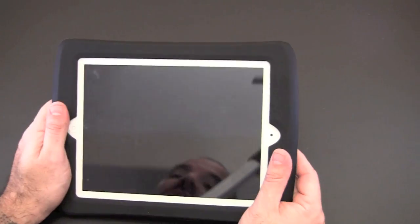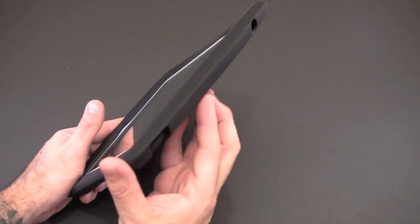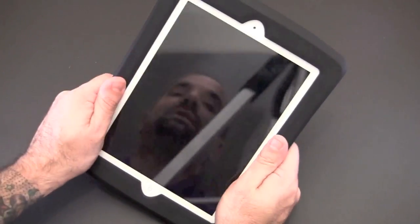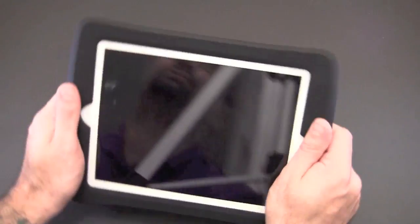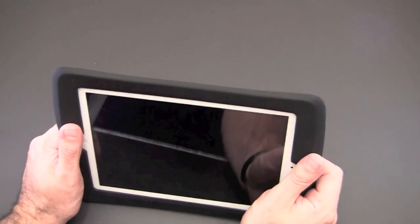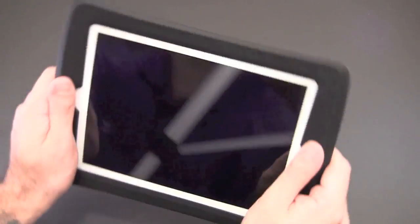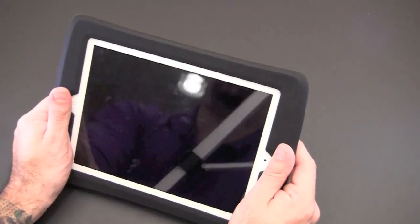It also has a great amount of grip. These raised corners or raised edges, if you can make that out, give you a really nice ergonomic grip, both when you're holding it in landscape as well as in the portrait position. This thing is great for gaming. If you're doing any kind of driving games where you're holding the iPad like this, or any kind of games that use the accelerometer to play, like one of those frisbee games. I forget what it's called, where you throw the frisbee and have to move it around. This does a great job with that because it just gives you a really nice grip.